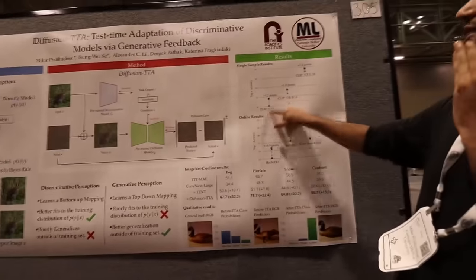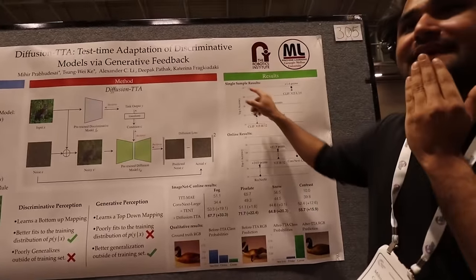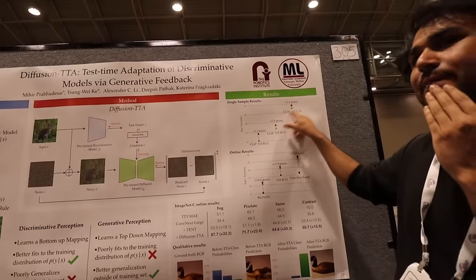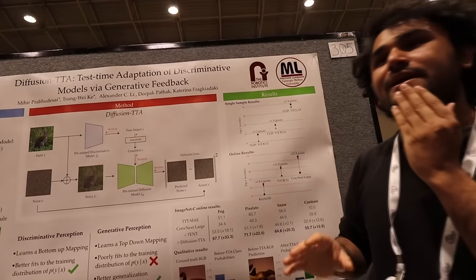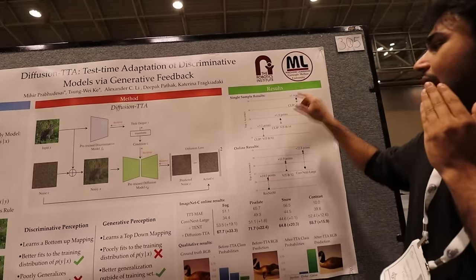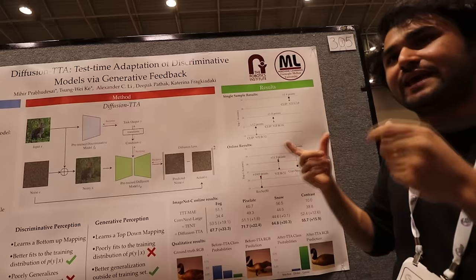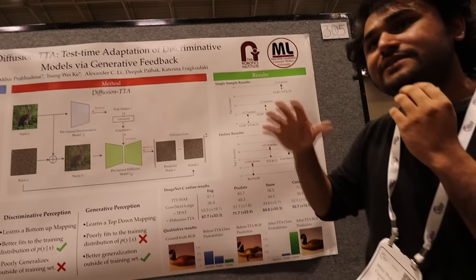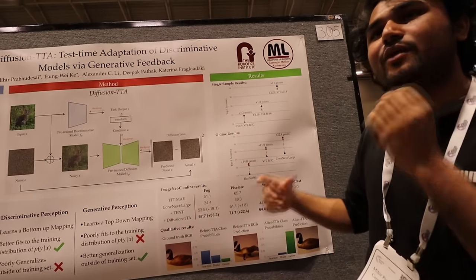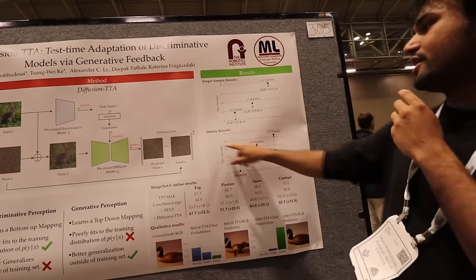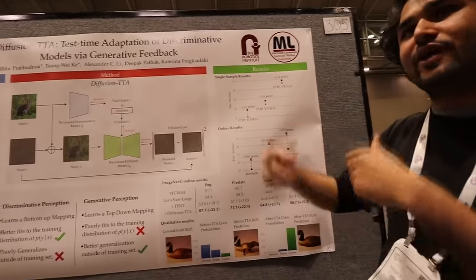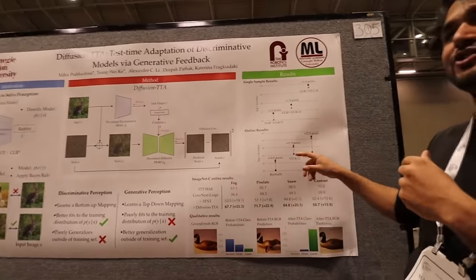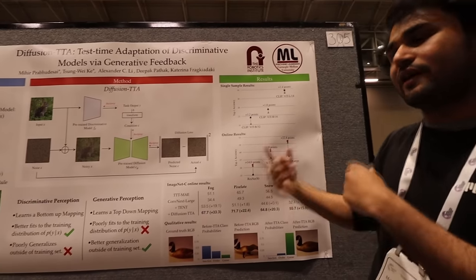Yeah. So here we show that at test time, by doing single example adaptation, like adapting each example independently, you can improve the best CLIP classifiers by a few points while using Stable Diffusion as your generative model. And in the ImageNet case, where you're using ImageNet pre-trained discriminator models, you can improve them while using the best ImageNet pre-trained generator models like DiT and stuff like that. So here we show online adaptation results, where you're adapting in a streaming manner, you can improve ConvNeXt large by 20 points or so while just adapting them in an online manner.